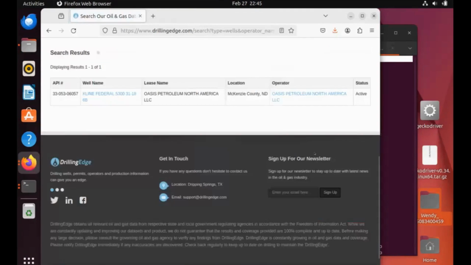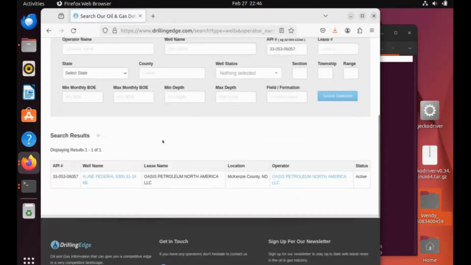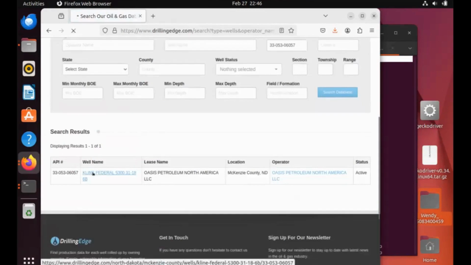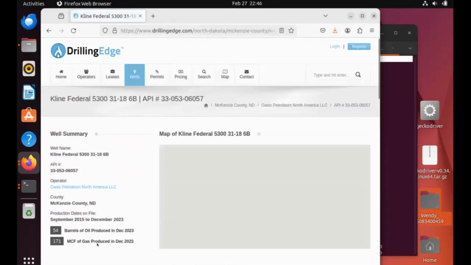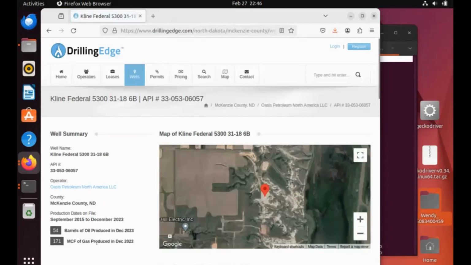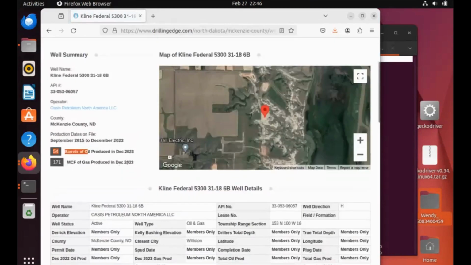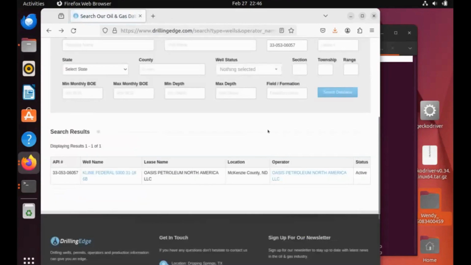And then after we enter on the bottom, it will show one of the wells. And then what we need to do is click inside, and then it shows information. So the information we need to scrape is well status, well type, and I believe the nearest city.